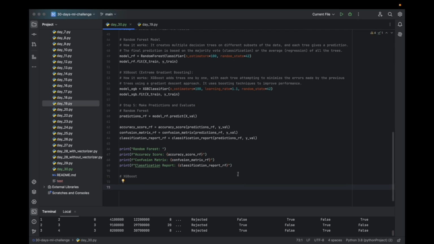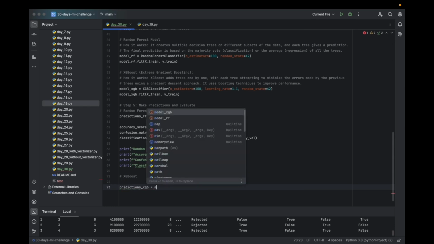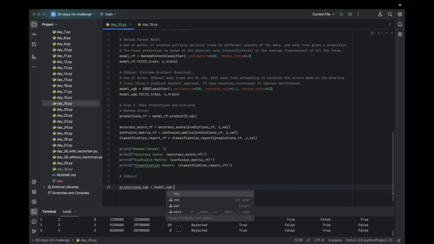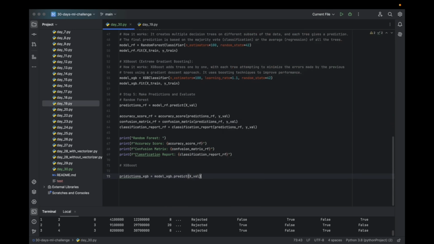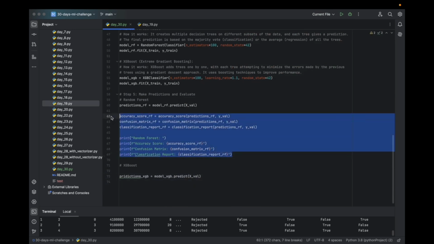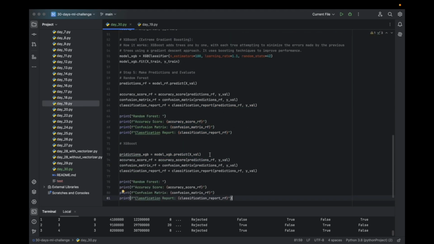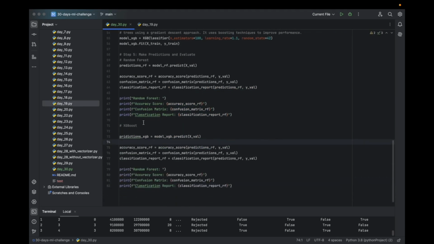And we will do what? Loop prediction of XGBoost and model which XGBoost predict. I'm definitely making some mistake here, but let's go with the flow and then see if we are making a mistake. We'll go and correct it, and then we will use it, and save some time.